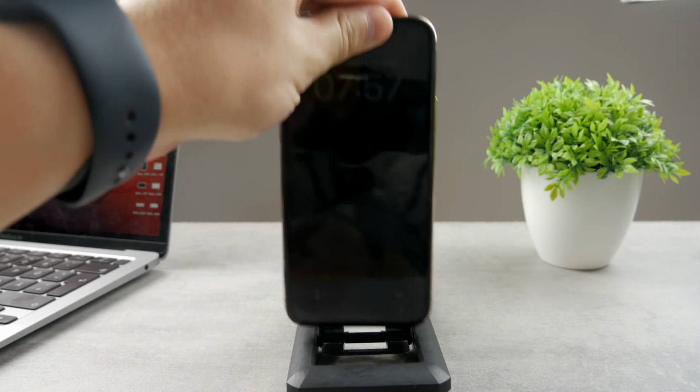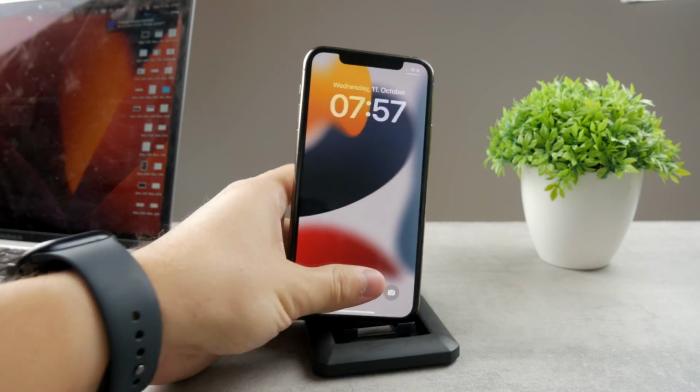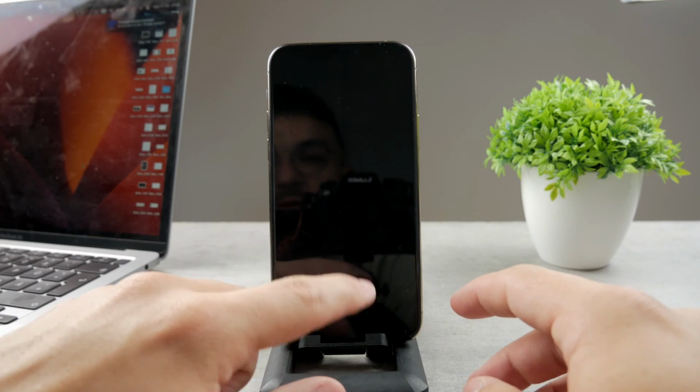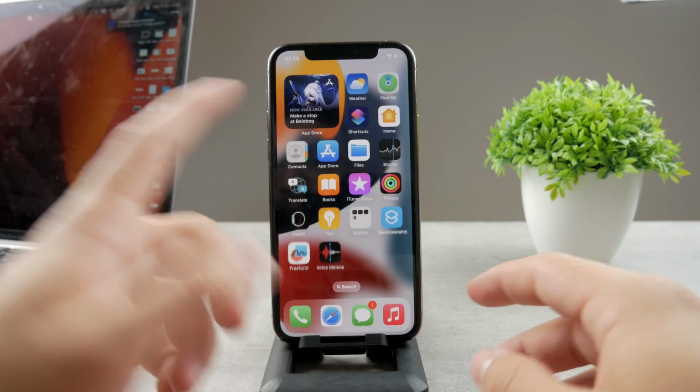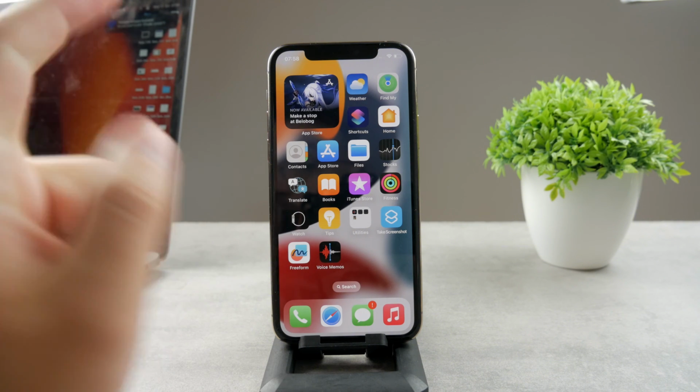This time we have this iPhone in front of us, and all we're talking about today is the control center. Now, how do you fix the control center on your iPhone? What are some things that you can do about it? It really depends on what you mean by fixing the control center, but I'm going to show you some different things.